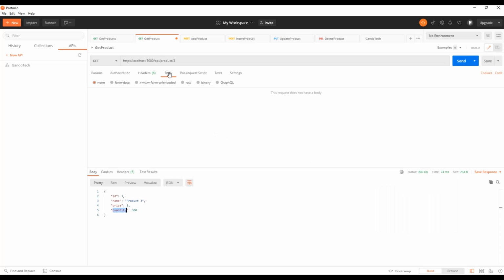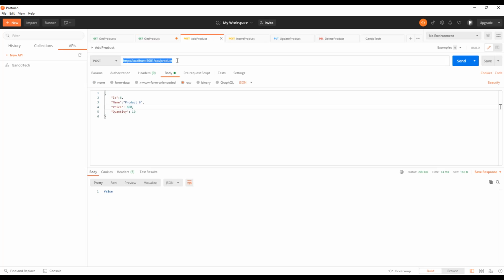That's it. Now, the other functionality, which is add product. As you can see in here, again we are using the same URL, but it will distinguish that by the protocol being post, which means adding this product to our data store. Again, in here we would have a body.